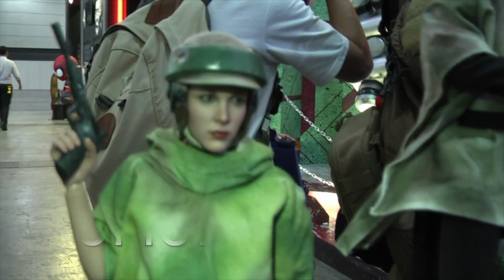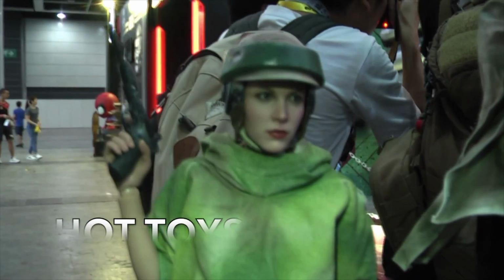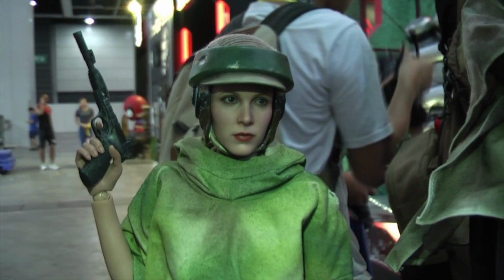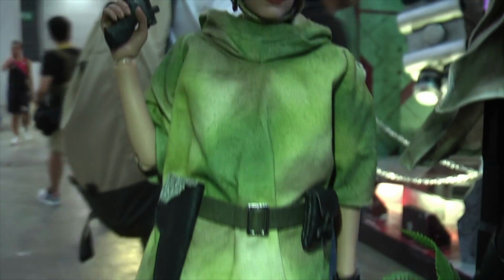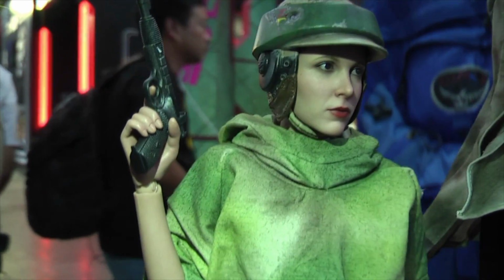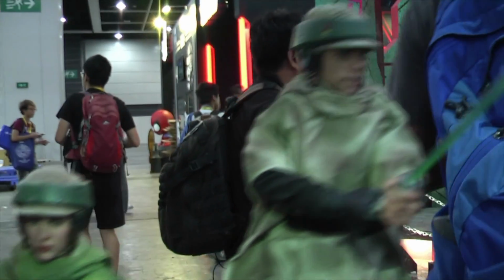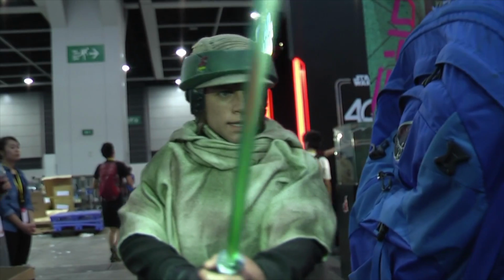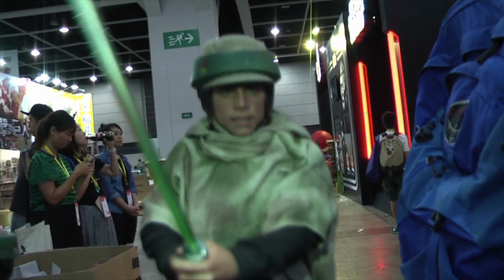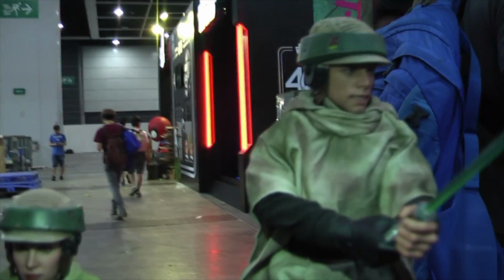Now we're going to go back to some Star Wars characters. We're going to check out some of this Star Wars line. And I've used an artificial light here because the spotlight in the auditorium wasn't sufficient to show off the head sculpt because it was rather dark. So you can see here Princess Leia in her outfit in the final battle scene on Endor, and Luke Skywalker also. The head sculpt is different to the previous Luke Skywalkers that have been released.